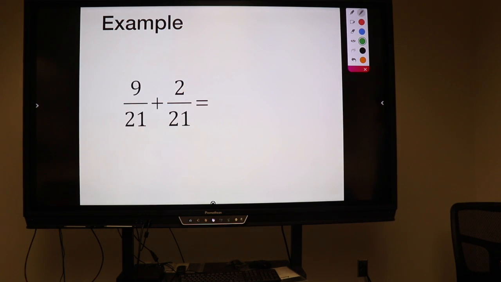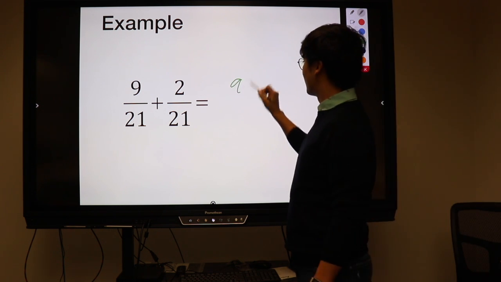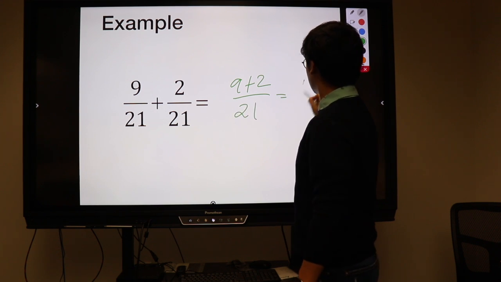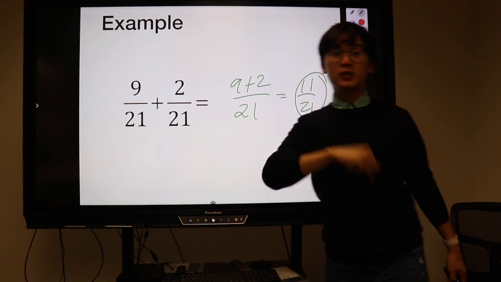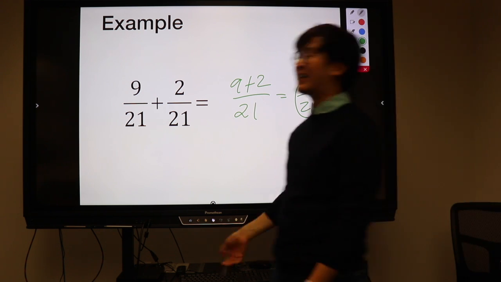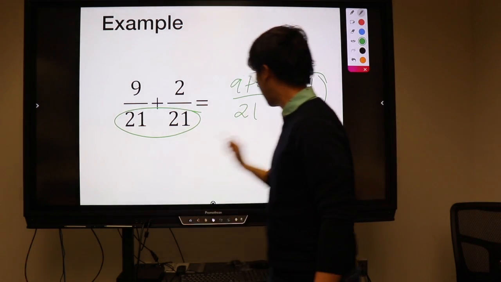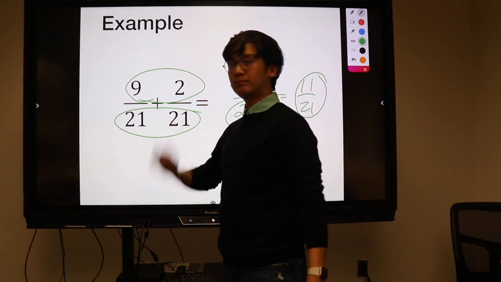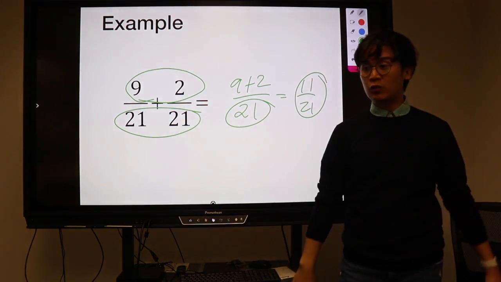So what will happen if the denominators are just the same? You just regularly add it, so it's 11 over 21. And again, in mathematics, you need to look at the problem first and see what you're supposed to be doing. If the fractions have different denominators, use the formula, but if the fractions have the same denominator, you don't need to worry about the formula. Because the formula is pretty easy. The formula is to copy the denominator, and then you just add the numerator. So we have 11 over 21.